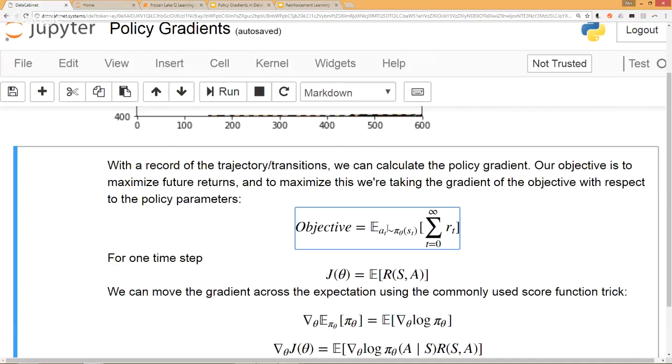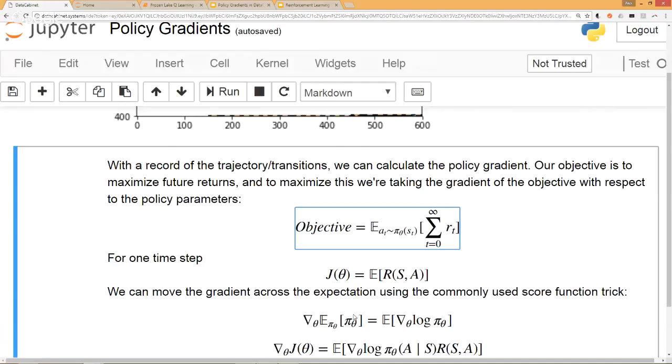There's a trick called the score function trick, and it's that you can move this gradient across the expectation, given that the expectation is based off of the distribution pi theta. The gradient of the expectation becomes the expectation of the grad log probability of pi of theta.